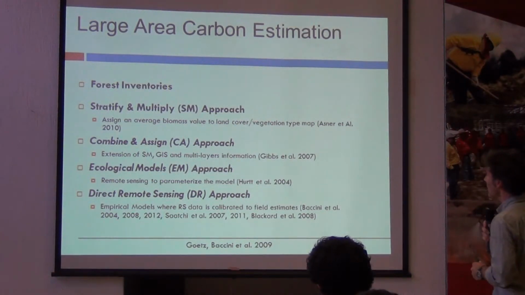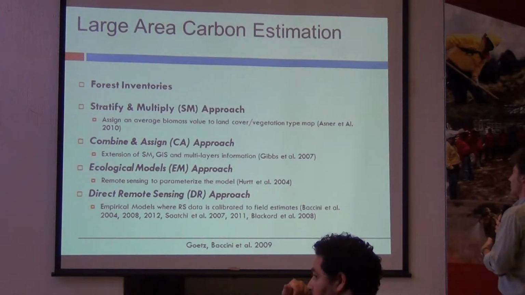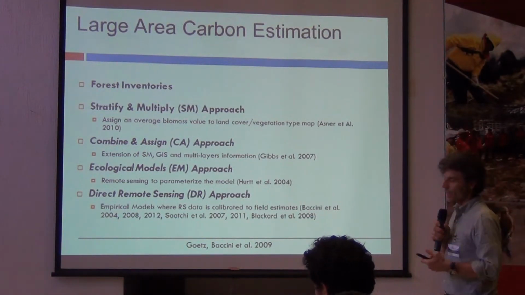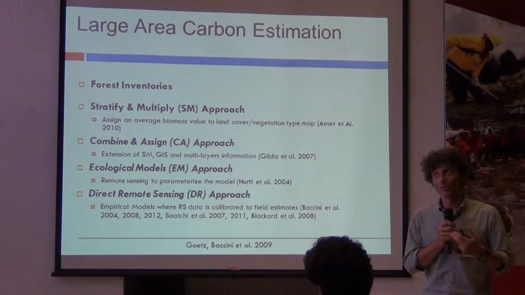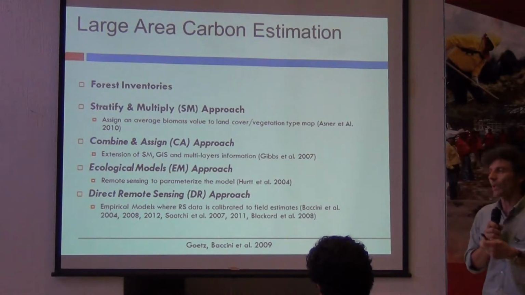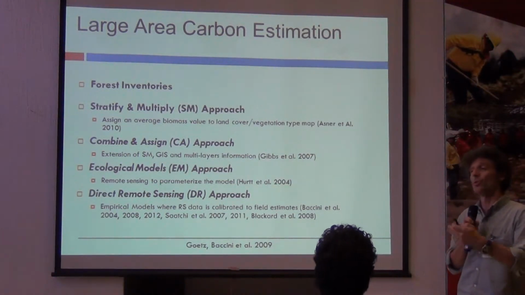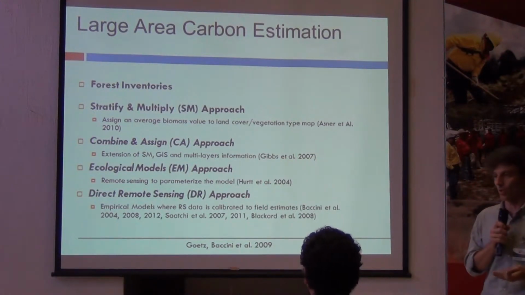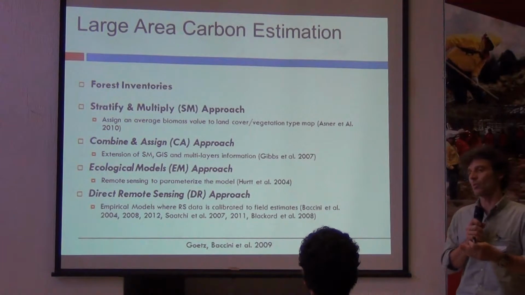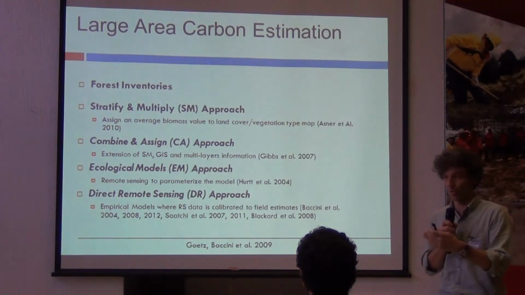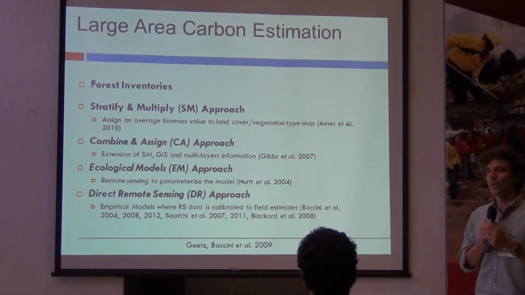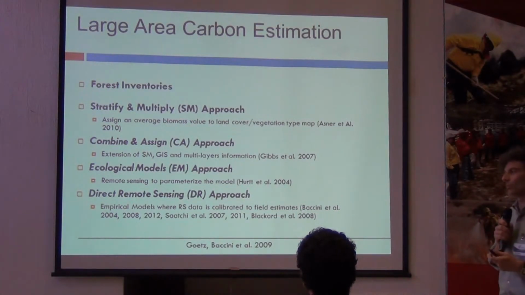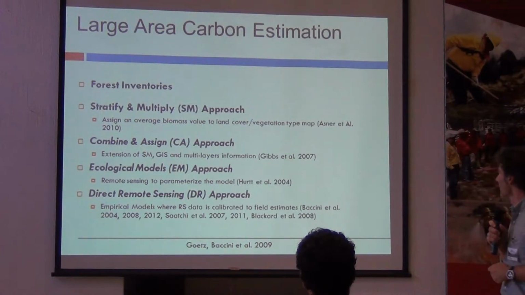Okay. And then there are ecological models that are very good and useful to look at projection, to look at the future, how biomass is going to change if the temperature is changing, or how the biomass is going to change if the precipitation is changing. Okay, but they have a large uncertainty if you just want to come up with an estimate of the actual biomass that you have in your study region.